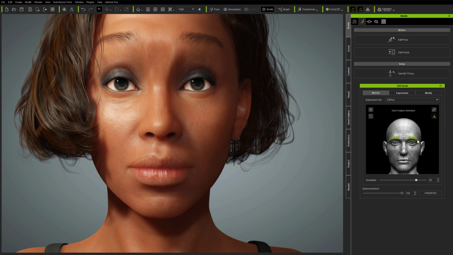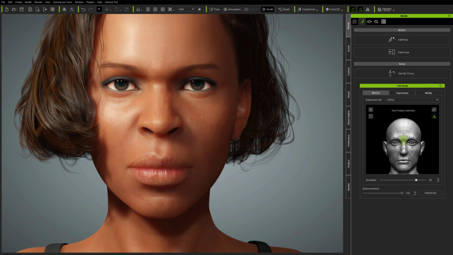But probably one of the most important new Edit Facial functions, and this also applies to Face Key in iClone, is being able to use double right-click on an active expression to reset it back to 0. You can also right-click anywhere in the space surrounding the solo feature selection head to deselect current selections. Of course, using the muscle panel is really simple. It's designed that way, so that you can create and fine-tune expressions as simply and as quickly as possible, and this makes it really intuitive to use.